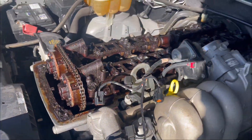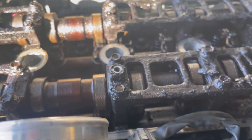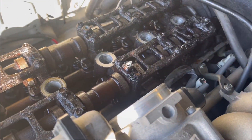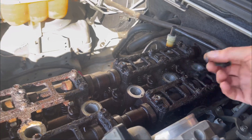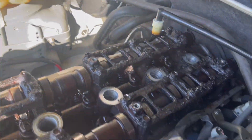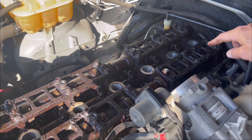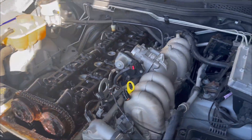I'm not worried about the sludge because I do have another engine. It's not really an issue for me, but I was hoping to maybe leave this one in and just get it running well again. You can clear off as much of this as you want and then do regular oil changes and it will improve a lot, but yeah it's not ideal. A good thing is it doesn't look like he's come in here and tampered with any of this, so my original theory of these being moved to different spots is probably irrelevant.